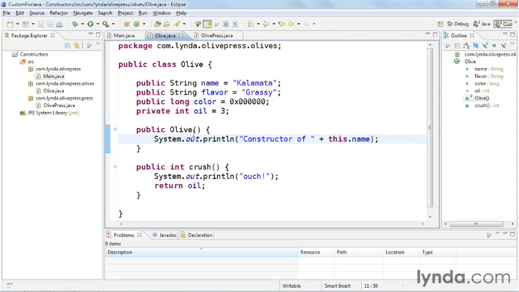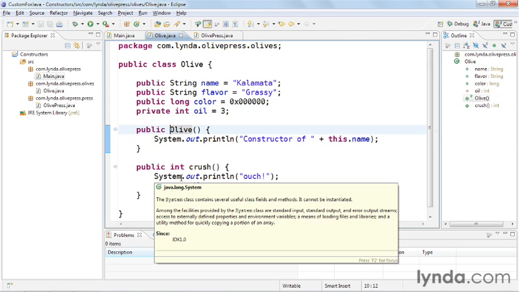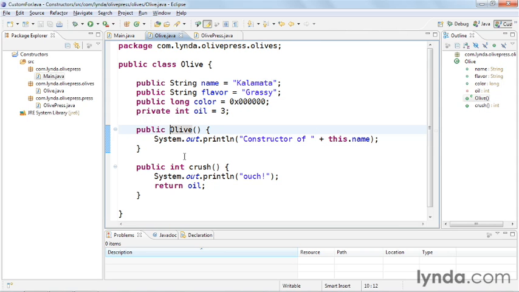Now notice with constructor methods, you don't do any return type. You don't put in the keyword void, because constructor methods never return a value. So you put in the accessor method, which should always be public, and the name of the class, and you're done. Now, as with other kinds of methods, you can overload a constructor method. That is, you can have more than one version of it, as long as you distinguish them by the numbers or data types of the arguments.